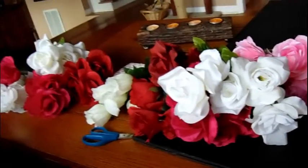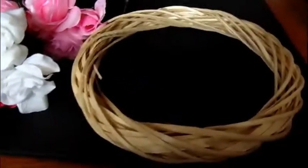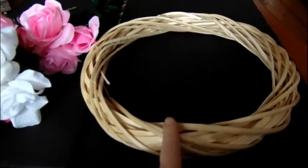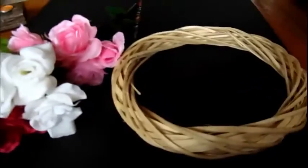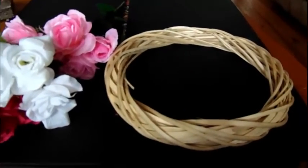Thank you for returning. Today we'll be making a rose wreath for Valentine's Day. It's right around the corner. So I got this wood wreath from the dollar store, as well as all those roses came from the dollar store. And let's get started.